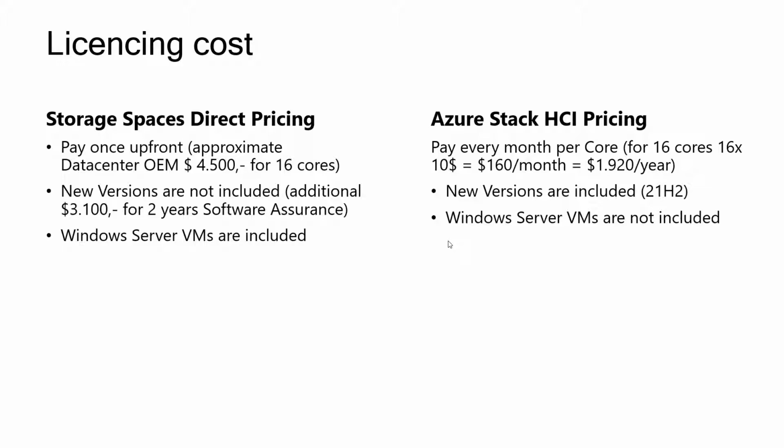In that price, because it's a subscription, you always have the newest version. You will get the new version, for example, 21H2 next year. You will get the new features in the product and can use them. On the other hand, there is no Windows Server licensing included. So if you want to virtualize Windows Server, there are two possibilities. You already have your Windows Server licenses and you add them to the Azure Stack HCI implementation, or you have to buy them.